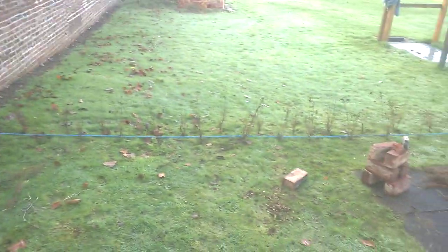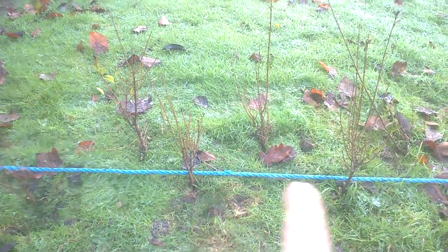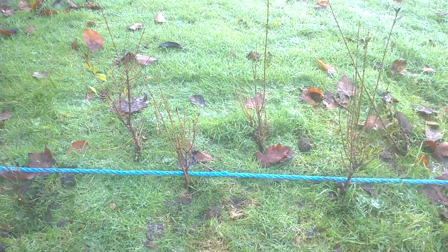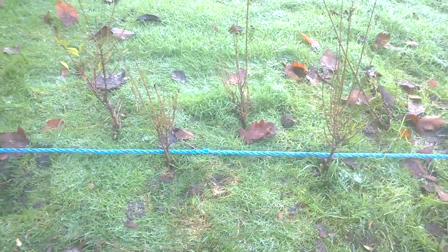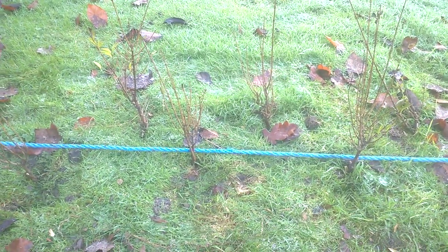So this morning's job — here we are planting up a hedge. This is the privet hedge I was going to do, I mentioned last week. These are spaced out a foot apart, so between there and there is a foot, and there's about 6 inches — so it's about 30cm apart and 15cm across. I quite like planting them that tight. It means if we do lose any, you've got a spare one on the other side to take its place. If need be I can take the front row or the back row out later on in life if it gets too thick. Just gives me a bit of flexibility. They're double planted, either side of that rope.